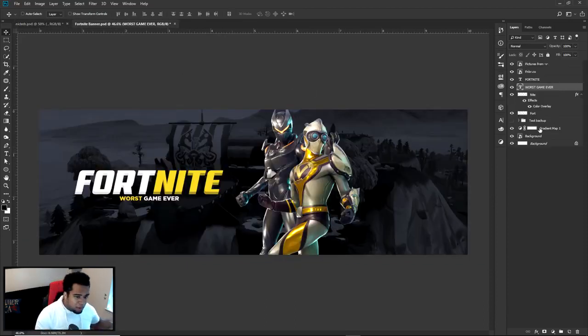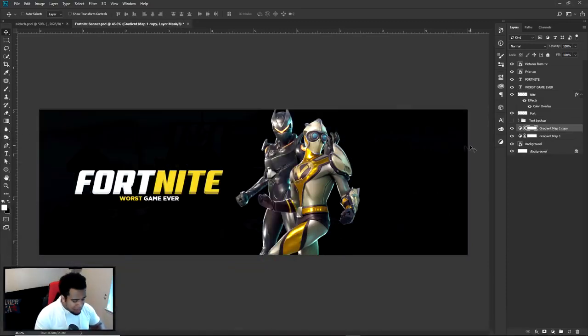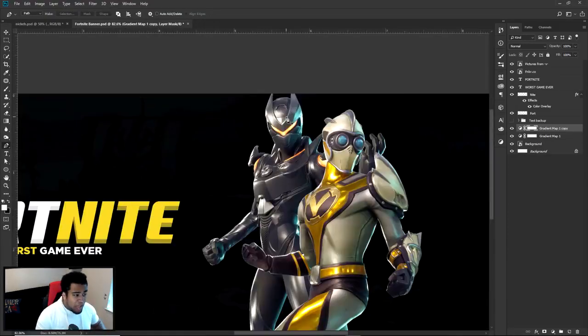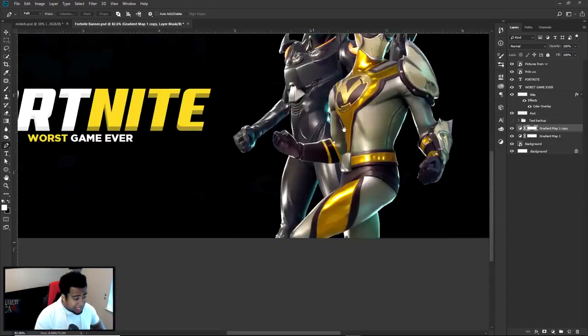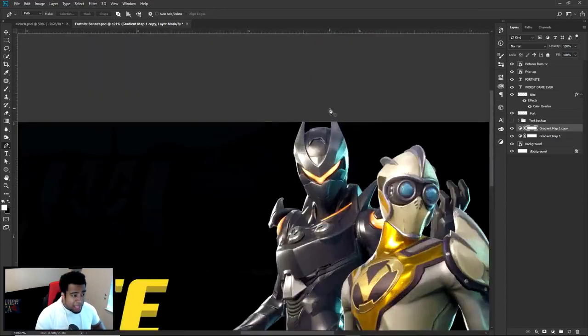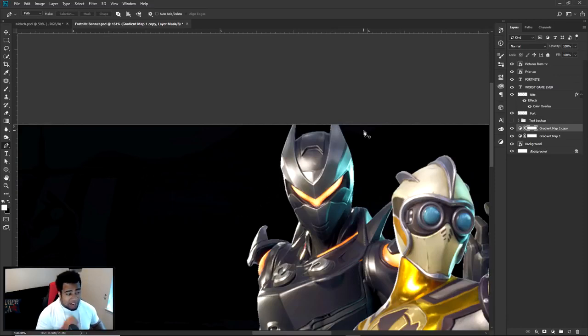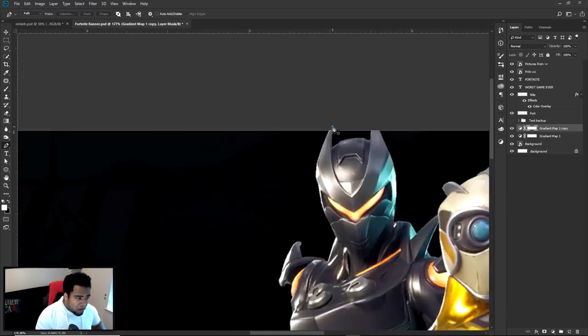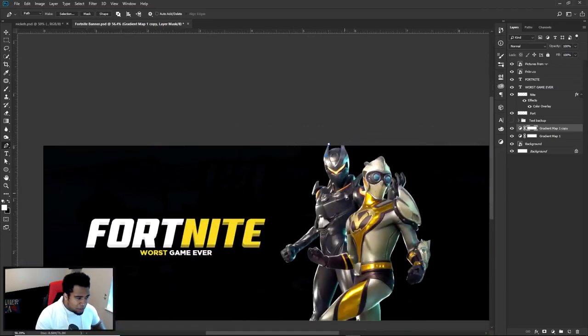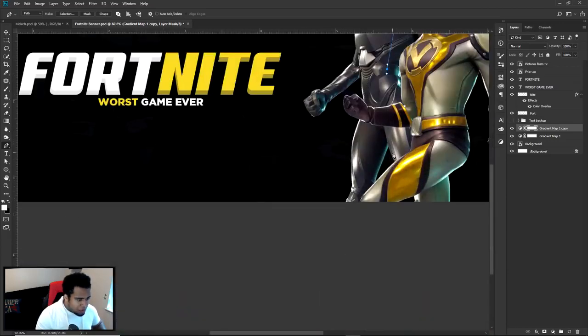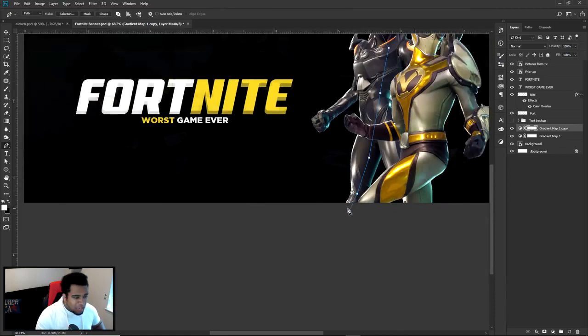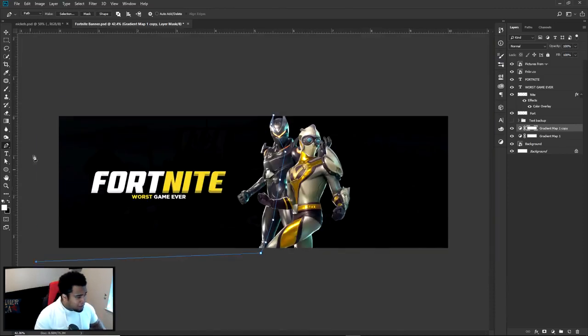All I did for that was duplicate this actual gradient map here, just by Control J, right? The reason why I set up my characters with the legs always at the bottom and the head always at the top is so that I can split things naturally and seamlessly, right? So I can just go right up to this guy's head, drag this all the way down, and go right through his legs. Not gonna go through here, let's go around and behind his legs, right? Go on this left-hand side because we want the right-hand side to be darker.